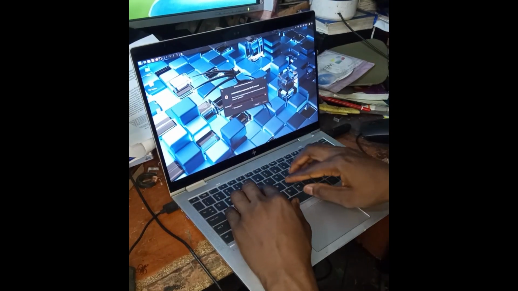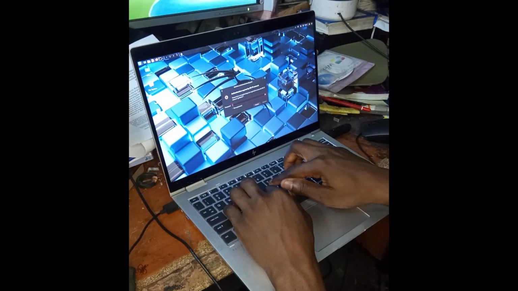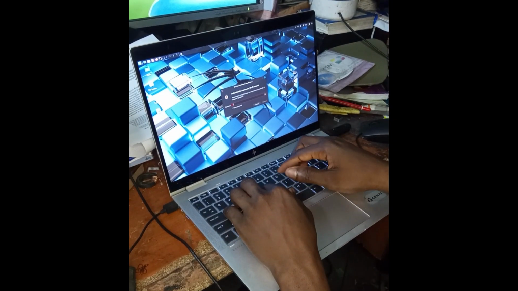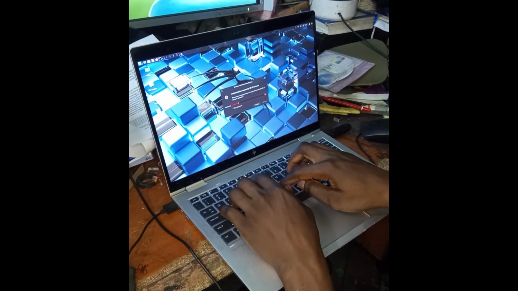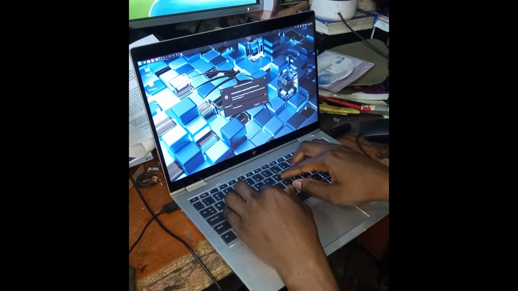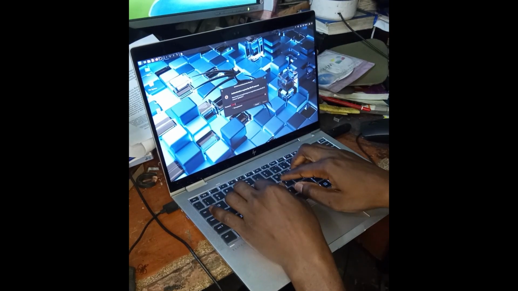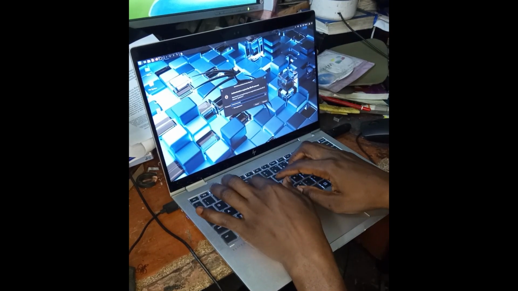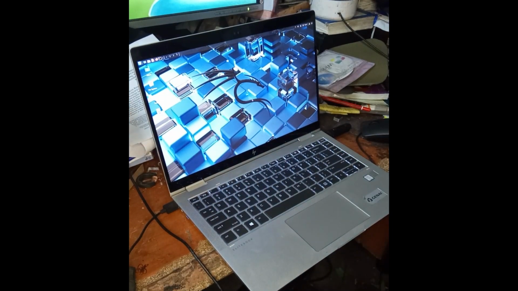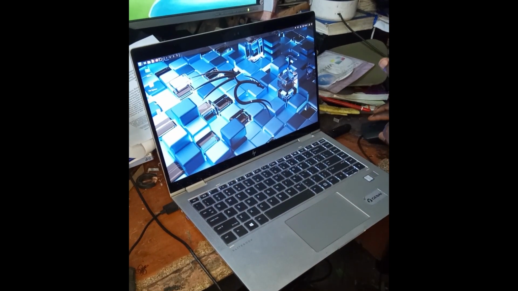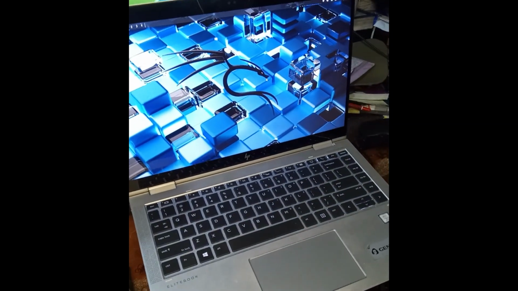So I'll just quickly hit it. And automatically we are connected to the internet. You can see it here. We are connected to the internet.